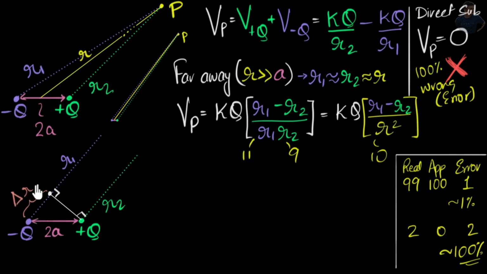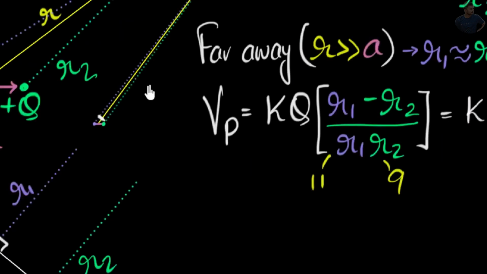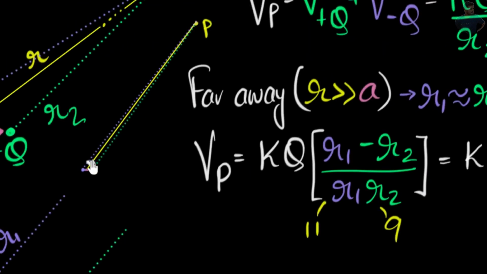And if you're wondering why does it work out that way? Well, look at this picture. When I draw that perpendicular, which you cannot see properly, let me zoom in a little bit. Okay. When I draw that perpendicular, notice we end up with a giant triangle. And in that triangle, this angle is almost 0 and these two angles are almost 90 degrees. Okay, you may be wondering, how can you have a triangle like that? Well, think of it as 89.99, 89.99, and 0.00001 or something like that, okay?